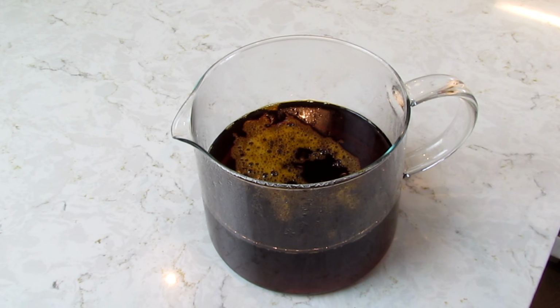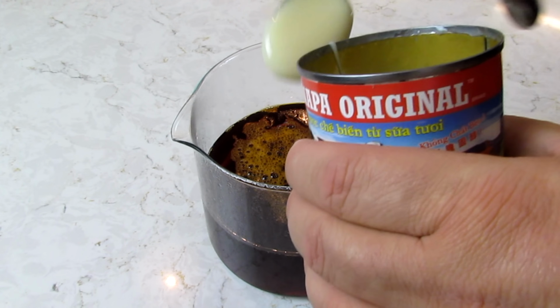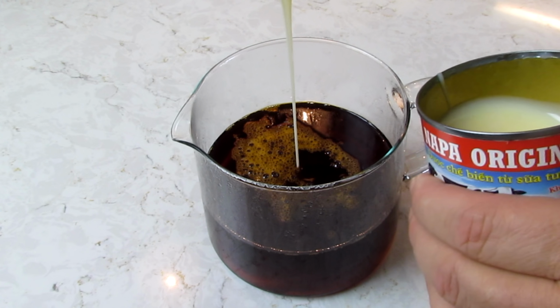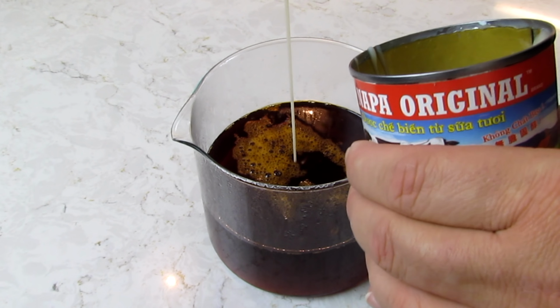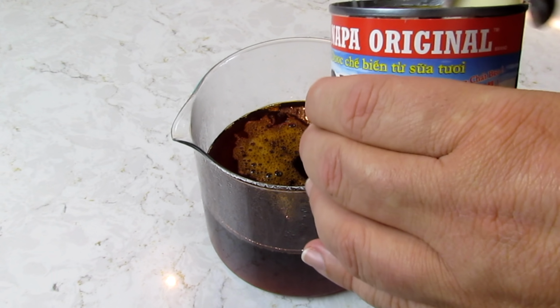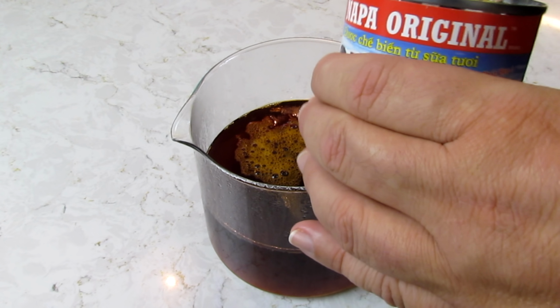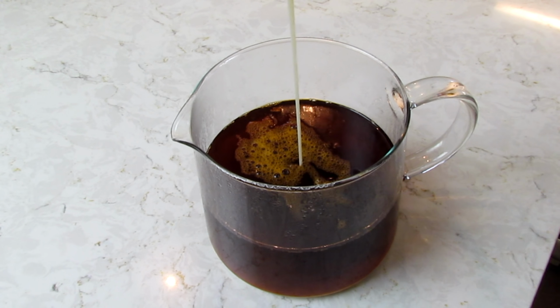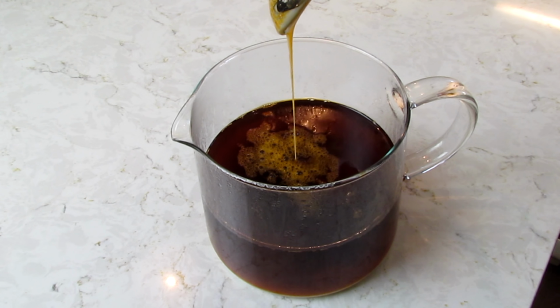All right, so now comes the good part. What we have here is our sweetened condensed milk, and we're going to put in 4 tablespoons. Remember, 1 tablespoon for each cup of hot water. 1, 2, I'm just doing this quick here. 3, 4, and just melt it off the spoon a little bit.